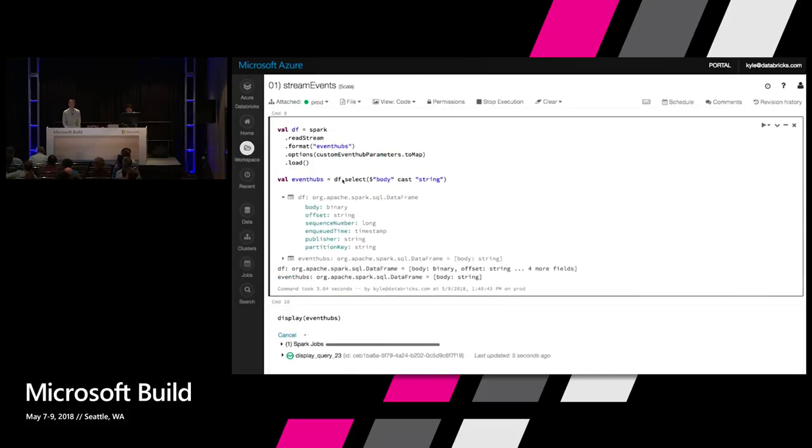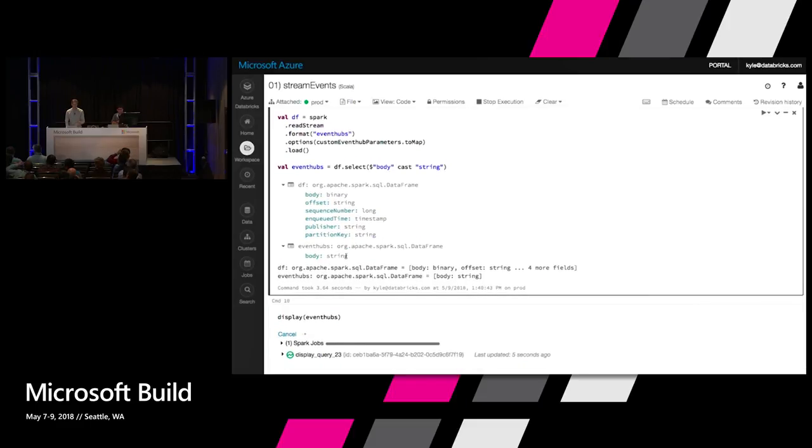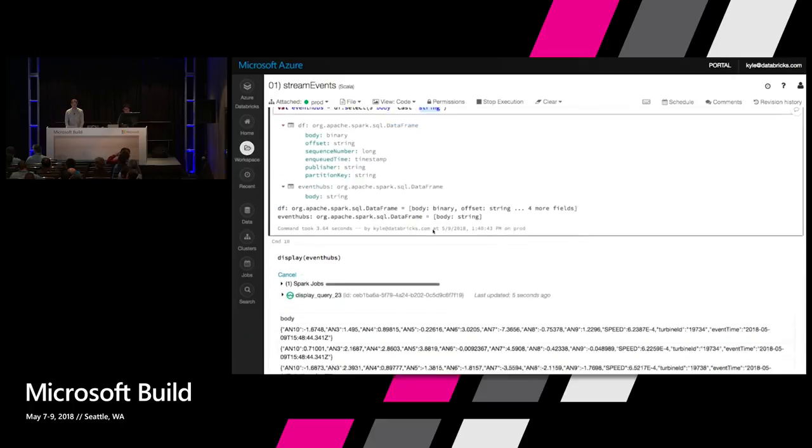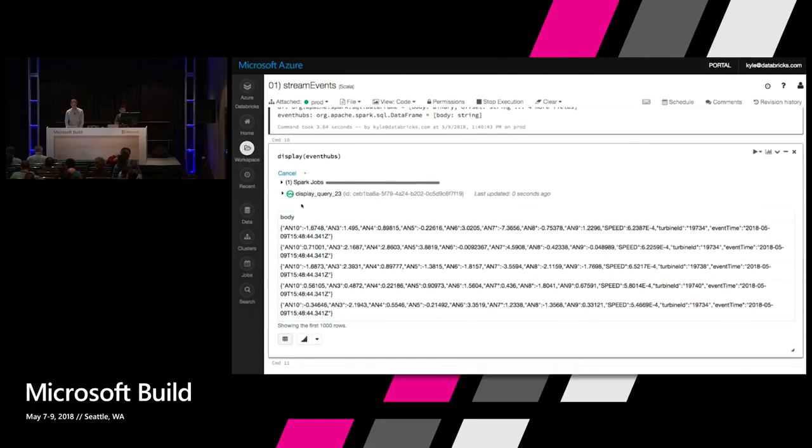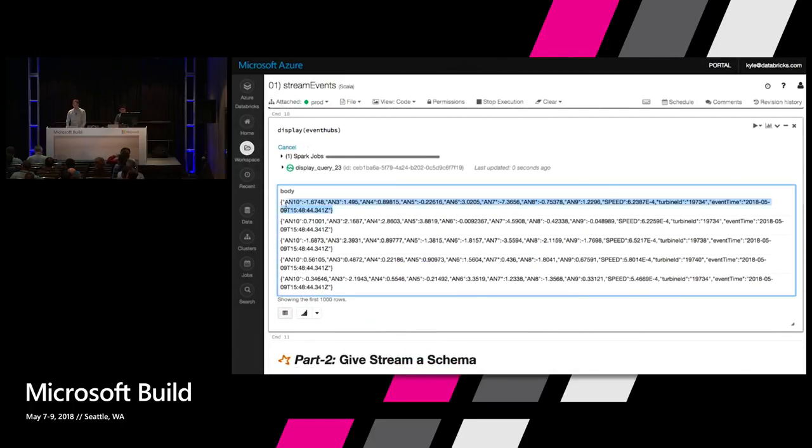One of the things about Event Hubs is the data is sent as sort of a key-value store. The way that's stored, it's in binary format, as well as metadata about the stream. So really what we want to do is get that binary format into a string that we can manipulate. So all I'm doing is a simple operation to convert that body from binary format into a string. So I have that streaming here, so you can see what that body looks like. Now I do have it in a string format. It's not very nice. It's a JSON object, so it's not easily human readable in a string in one particular column in a data frame.